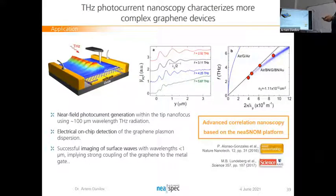Another good example, I really liked it, because we're working here in the terahertz range, and there are not so many sources, or for sources it's more or less fine, but there are not so many detectors which work in terahertz. And people were wondering if we can get the same polariton wave propagating in the terahertz range. So what we did here is, you cannot use an optical detector, but you can use some other mechanisms to profile it. Here, we launched the polariton with terahertz across graphene, or we believed we launched it. We didn't know that.